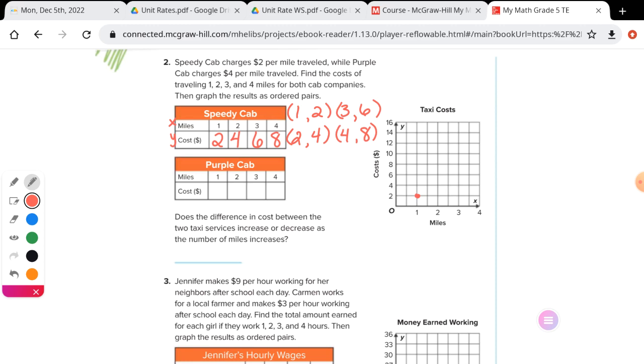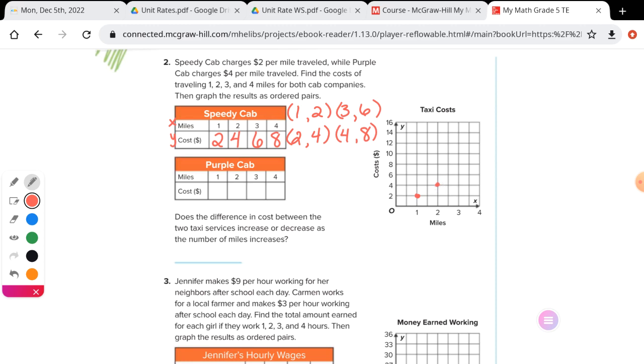Because you go over till you see the 1, and then up till you are even with the 2. 2, 4. Kylie? You have to go over 2 from the origin. Yep, from the origin over to 2, and then go up to get to 4. Oh, up till we see 4.